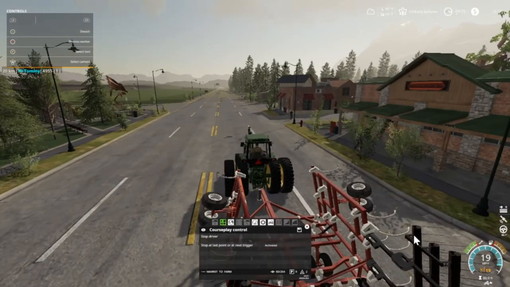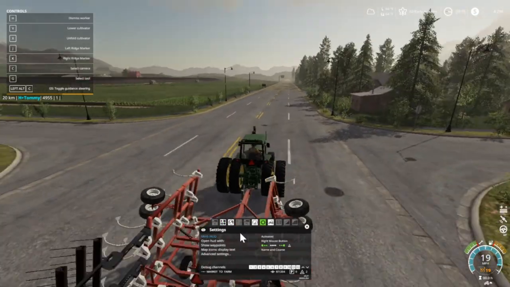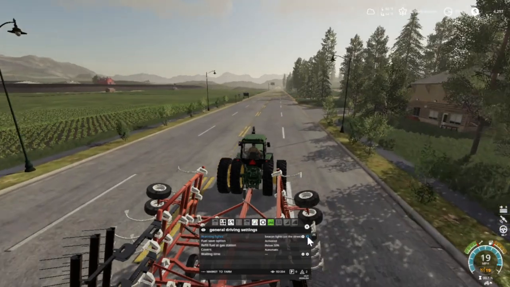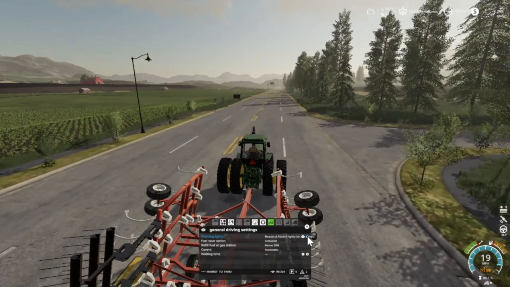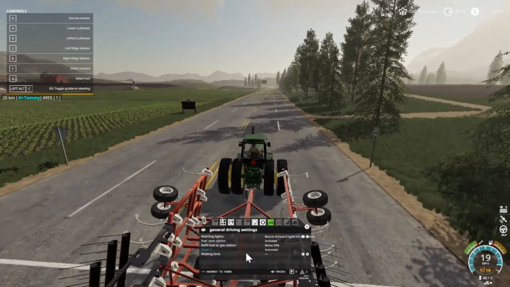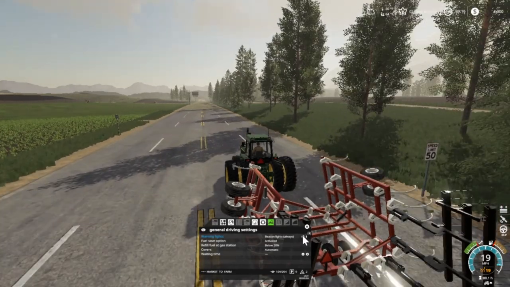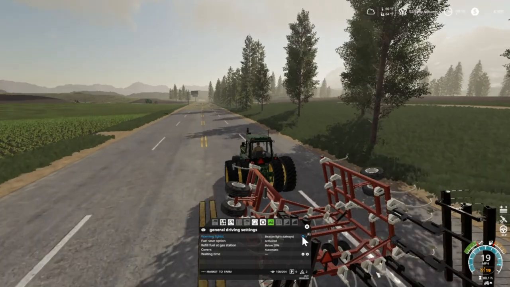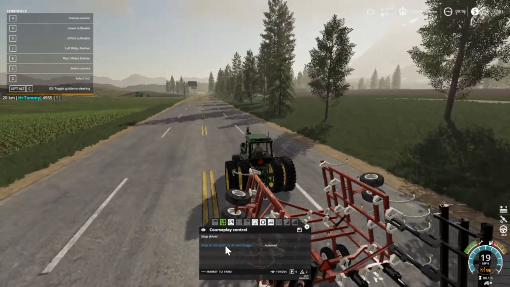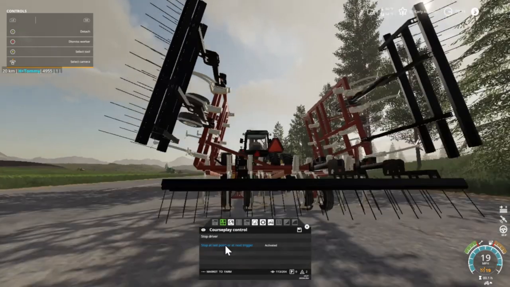Well, why is this guy driving? Let me fix this, because he's supposed to have lights and stuff on while he's driving. Beacon and hazard lights. Man, I did turn them on, didn't I? Oh, I'll get it. There we go. Oh, well. Maybe they won't work. Maybe I should have done it before I started the course.